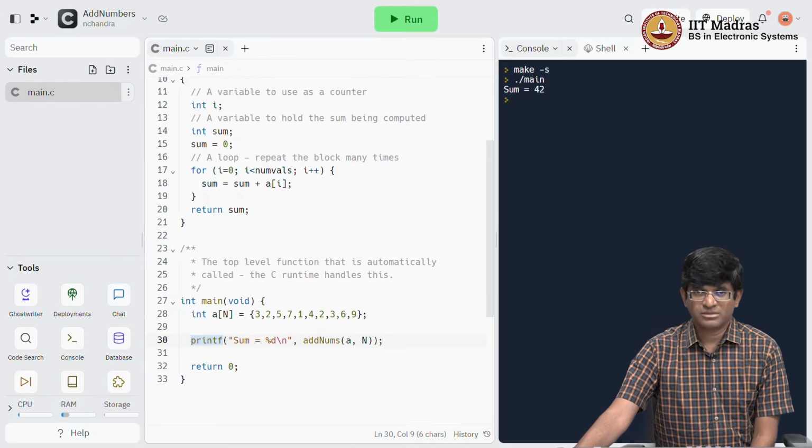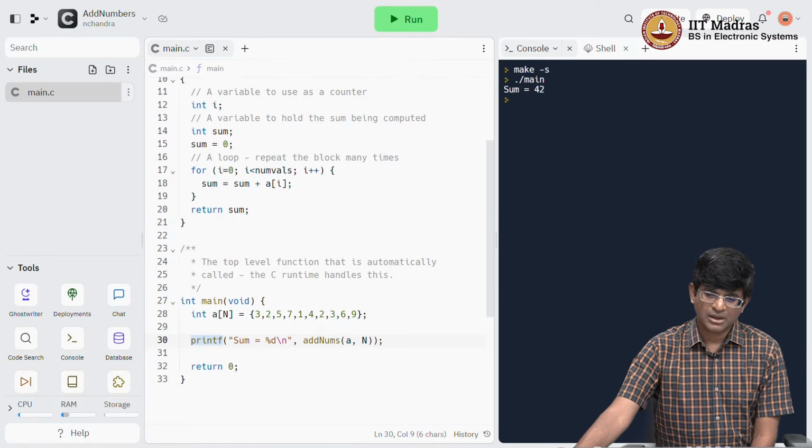You could compile programs in a different way as well. We are not going to get into that right now. We may look at it at some other point when we look into how programs are constructed, or when you look into the internals of the program. But what has happened over here is it ran the make -s in order to actually do the compilation.